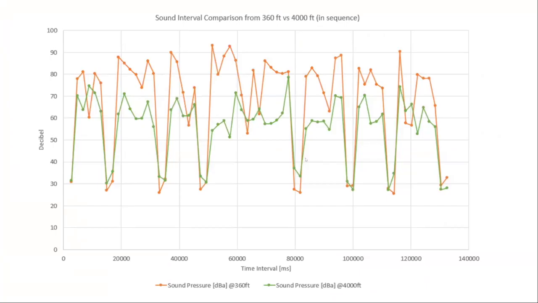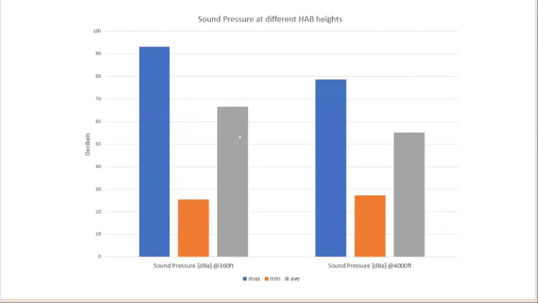This was sound pressure at 360 feet, the orange one, and the green indicates 4,000 feet. So you can see the different intervals of how sound pressure traveled through time. And here is a bar graph of the exact same example, just so it's easier to see.